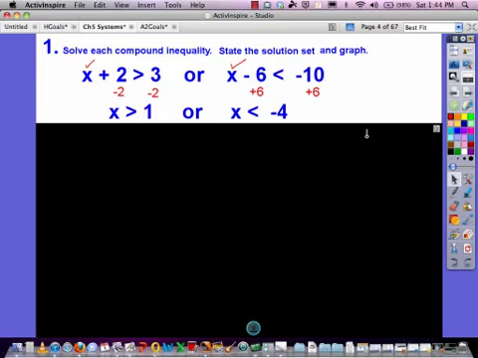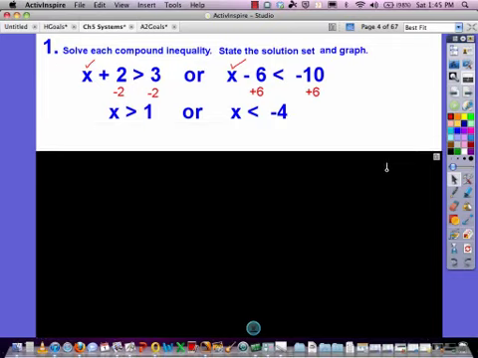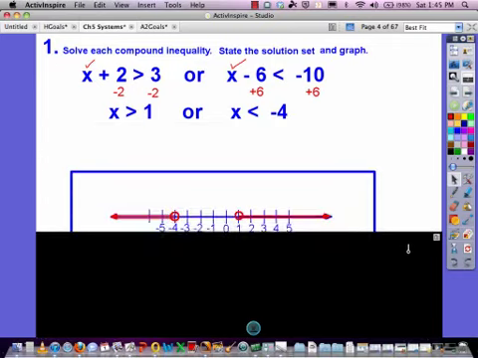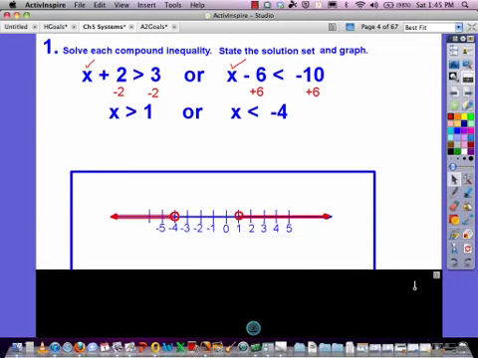And think again about being a winner. What does the "or" mean? It means union. I need everything in both sets. So if we're going to graph it, here's our number line. I need all the numbers greater than 1, which you can see over here on the right-hand portion of the graph, are chosen. And then all the numbers that are less than -4 are over here on the left-hand side of the graph. We have open circles because the signs are less than and greater than. They are not "or equal to."